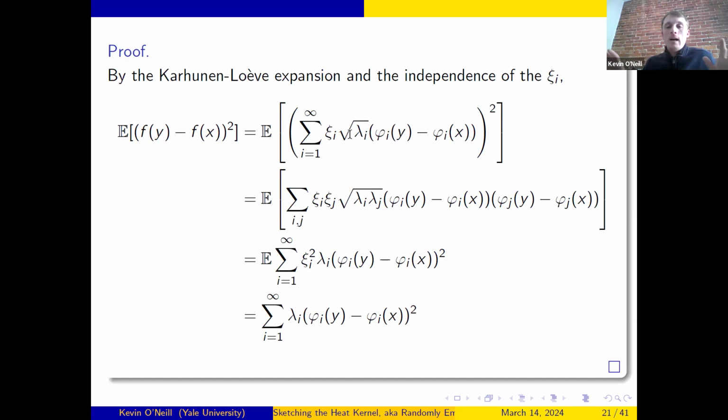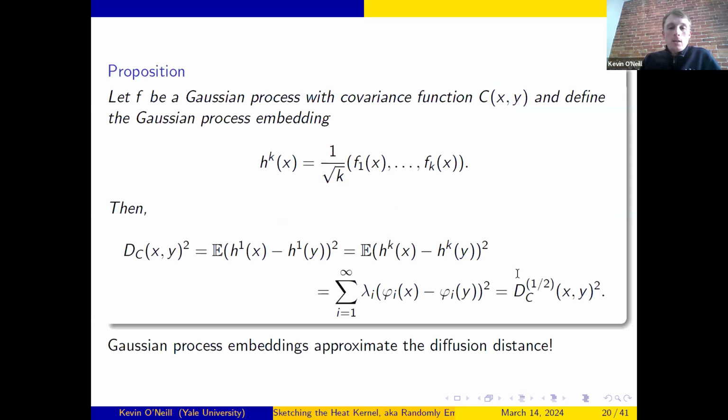You can just start with the orthogonal matrices and diagonal matrices multiplied out, whatever that is. And then over here, you'll still get the diffusion distance corresponding to whatever that matrix is. So we didn't really use any special properties of these eigenvectors or eigenfunctions. In this proposition, this C is very general.